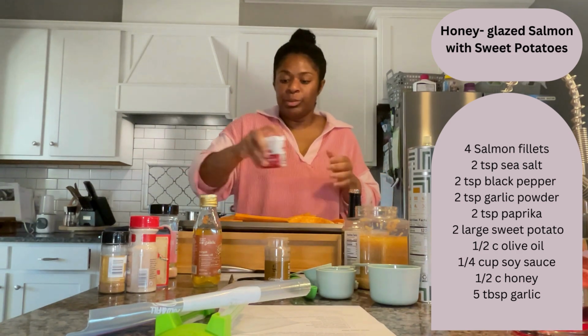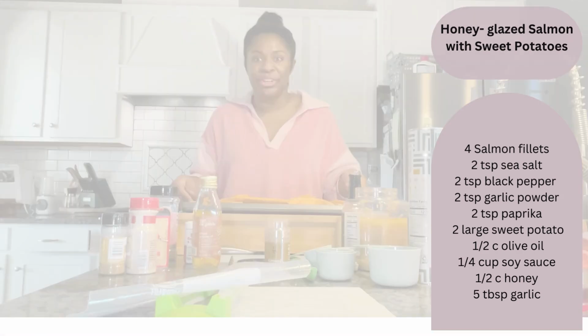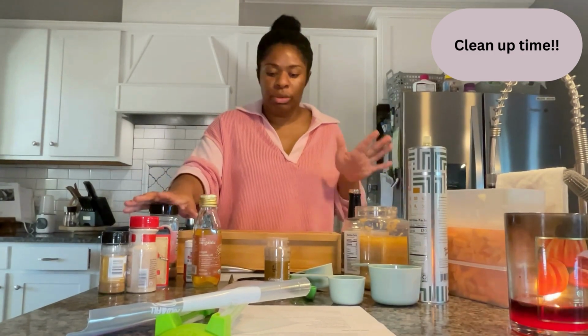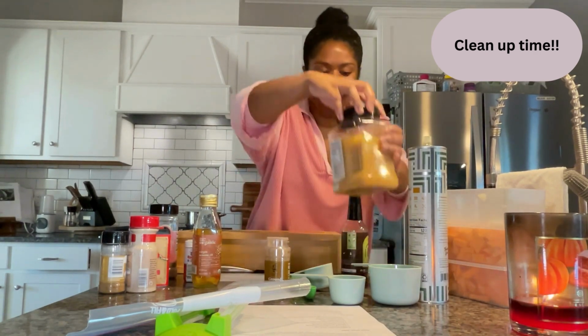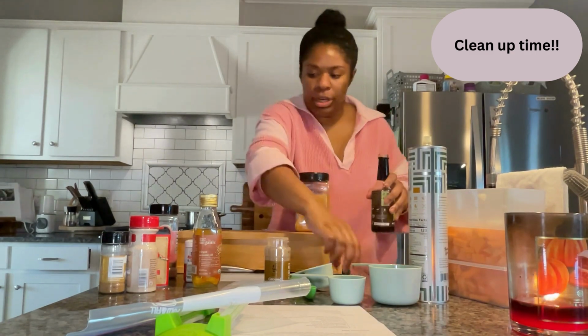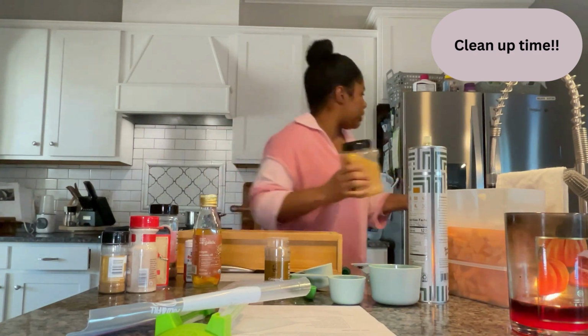Alright. And so let's go get our turkey and then I think we're done. So make sure you're checking on your rice right now. My rice is almost done, but I'm just going to clean up really quickly and get a lot of this put away. That way we won't have as much to do when we are finished. So my garlic needs to go in the fridge and so does my soy sauce. So we'll put these up really quickly.